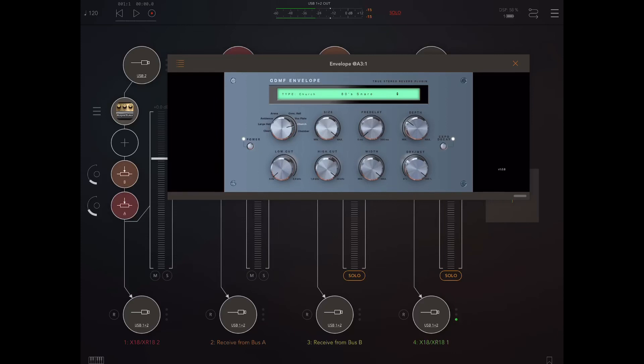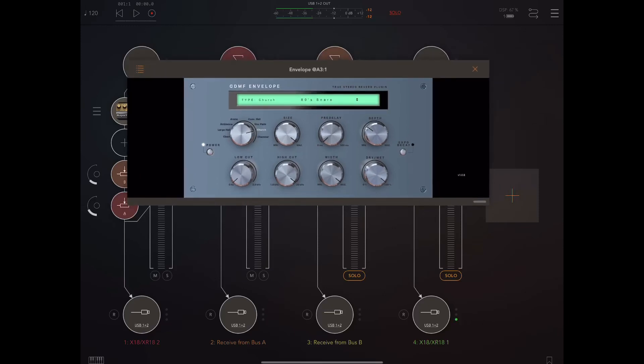That one thing is the exponential decay. This expo decay button does some interesting stuff. With it in, you get basically regular reverb, and I guarantee most people who have this plug-in — since it's on automatically — probably never think to push the exponential decay button. With it in you basically get the same kind of reverb you would expect with these algorithms.